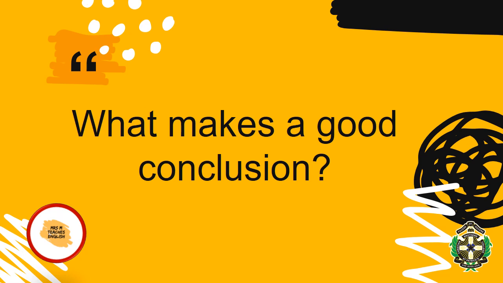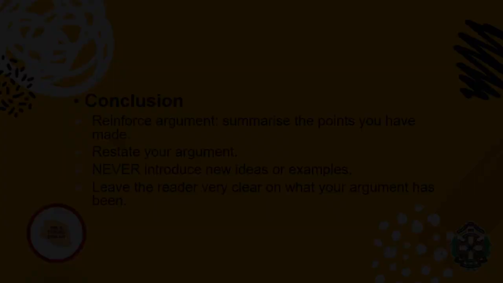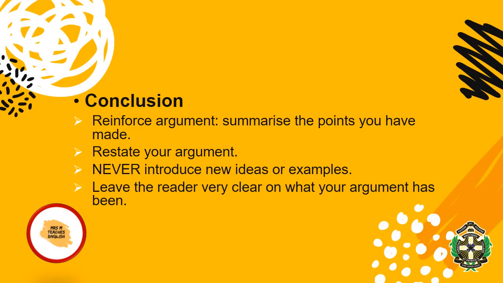The fifth and final paragraph of your essay is your conclusion. Now, what makes a good conclusion? Those of you who do debating will be familiar with the structure of literature essay conclusions. You must summarize the points that you made in your preceding paragraphs. You restate your argument without ever giving new ideas or new information. And you ensure that your reader is left in no doubt as to what your point of view is.